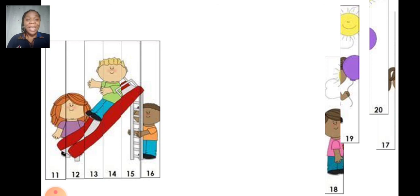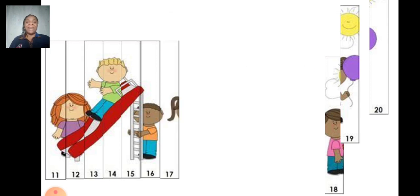Great job. Okay. What number comes after 16? Yes, you see me using the word after. Remember, we've done after. Let's count. 11, 12, 13, 14, 15, 16, 17. Can you spot the number 17 there? Yes, quite easy. 17. Yes, and that is our 17 right there.